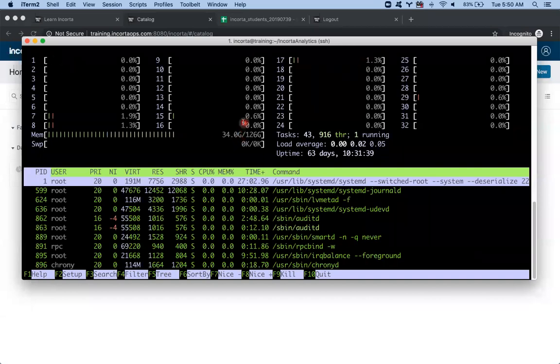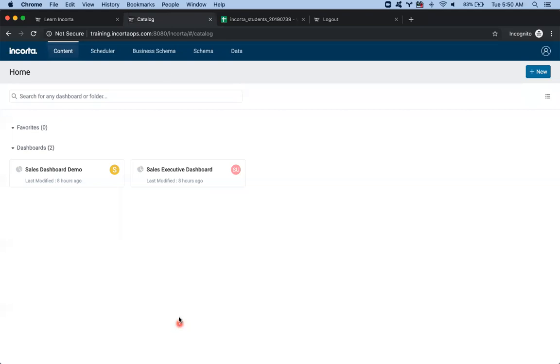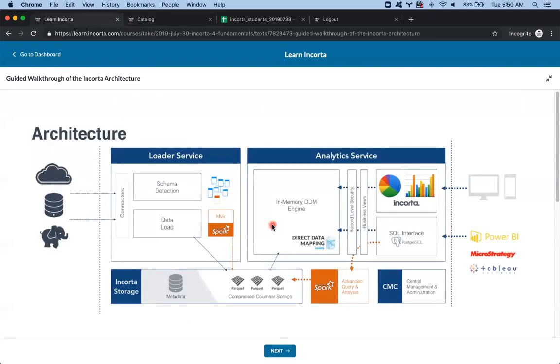The reason that I'm showing this to you is so that we can look at a really bare-bones way of administration, but at least get some gauge of the utility of Incorta on this system. Incorta, as these two services, the analytics service and loader service, is essentially a modern data analytics and data warehousing platform.